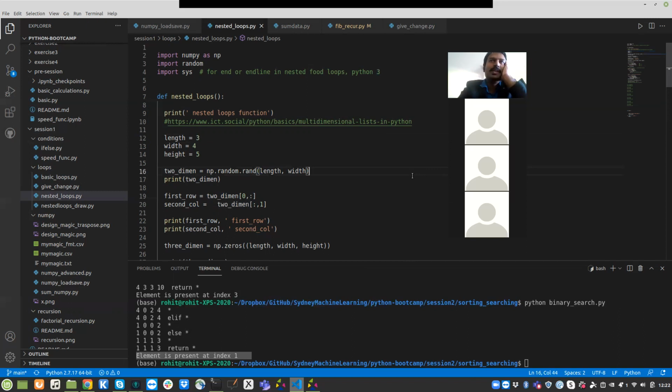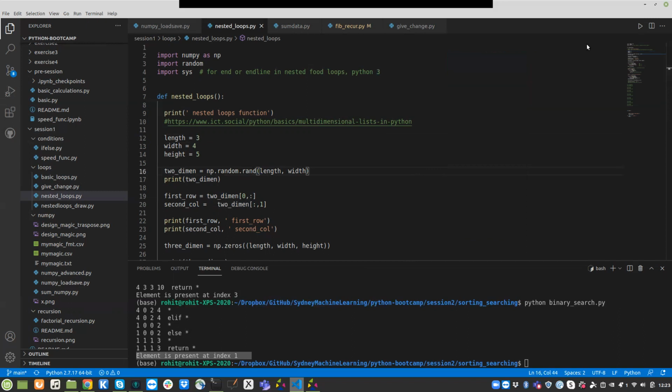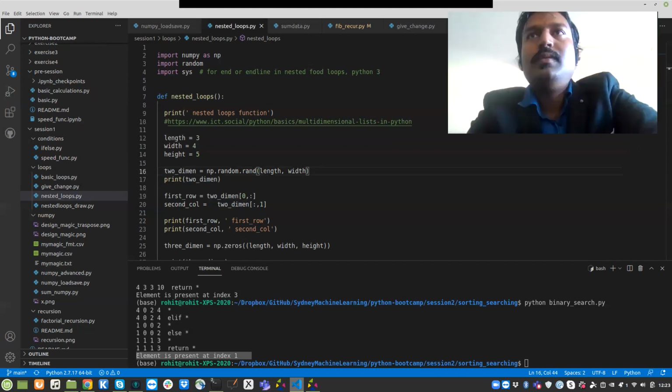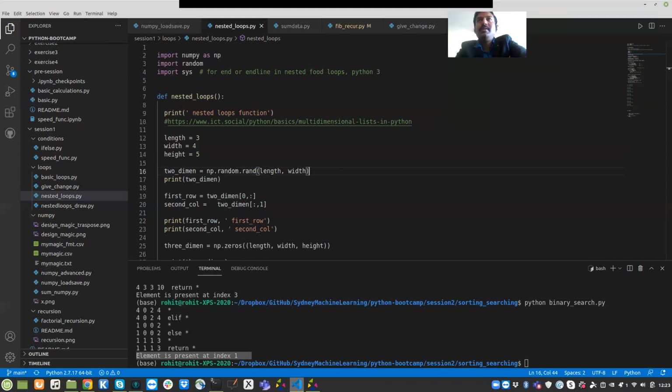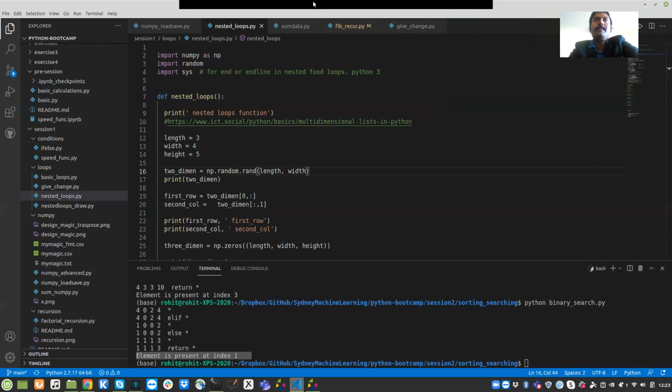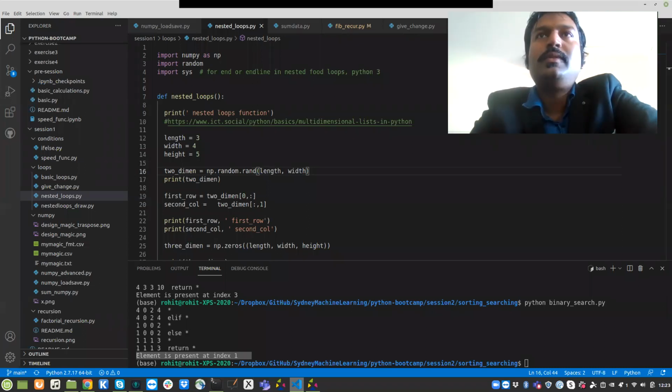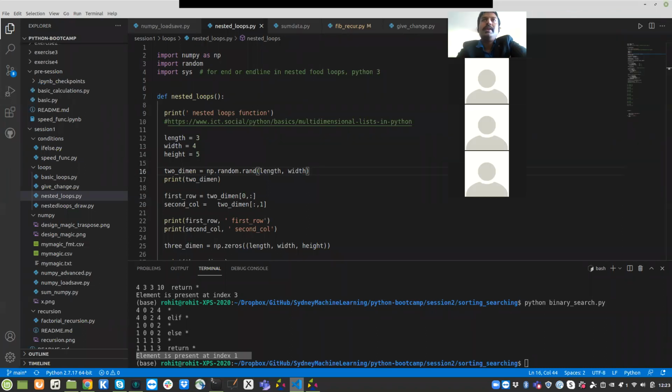So that is basically a challenge, and anybody want to say how they would go about doing it? How would you find the sum of a matrix? Anybody, any attempts?